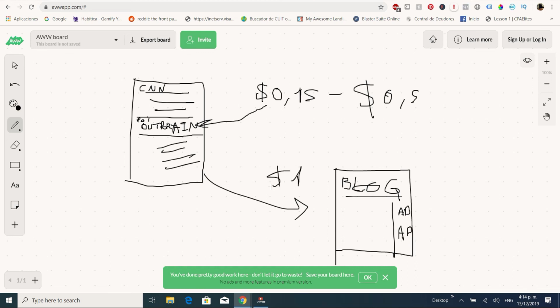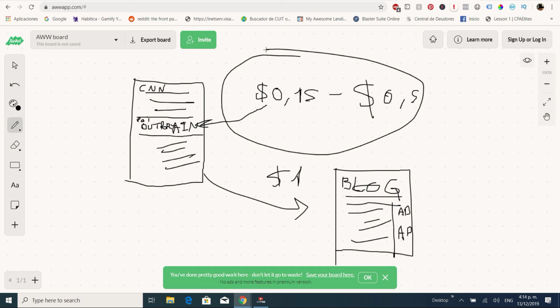So you are breaking even, and this is why this method works, because obviously you are spending money on ads for Outbrain to show your web page, but you are making your money back with Google AdSense on your blog page. And that is how this method works.